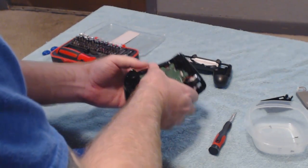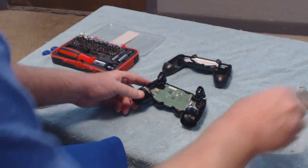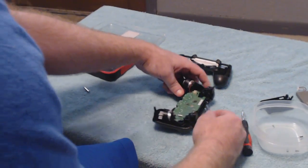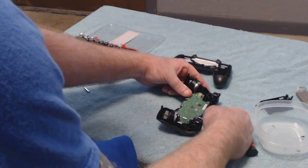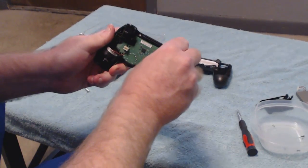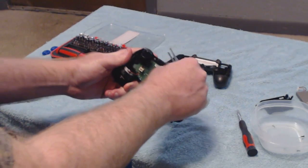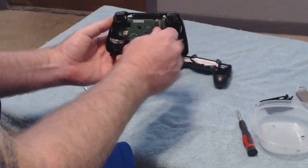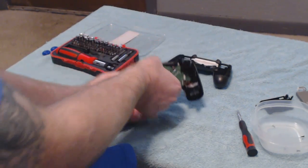Now, just the same, I'd actually forgotten, but there's a ribbon cable right here as well, and that's what I have the tweezers for. What you want to do is take back here, get right underneath of it, just clip on and pull it out. But once it is, be careful, because you see the little tab that I'm pulling from, you want to make sure that you push it back through the hole to make it easier on yourself. And it goes back through really easily when you're putting it back together, believe it or not.